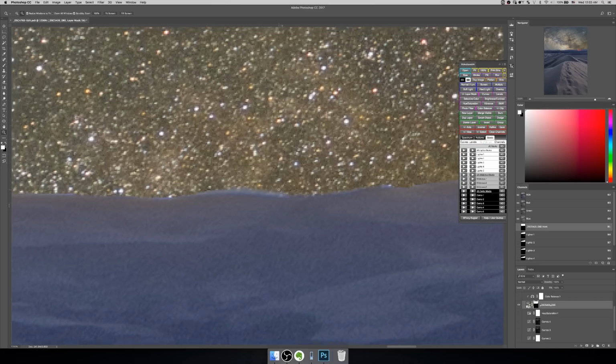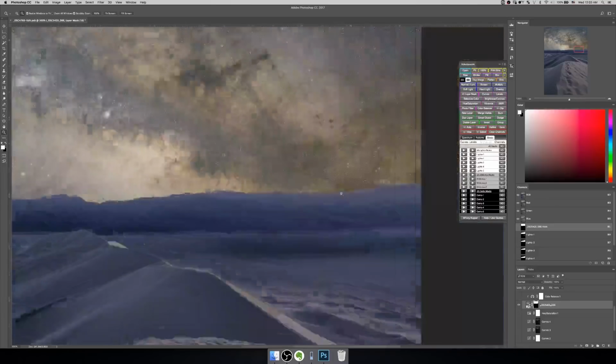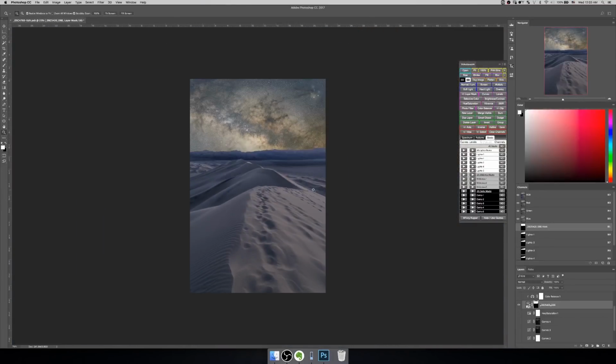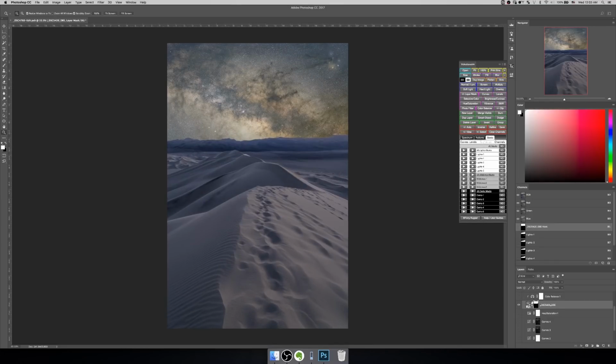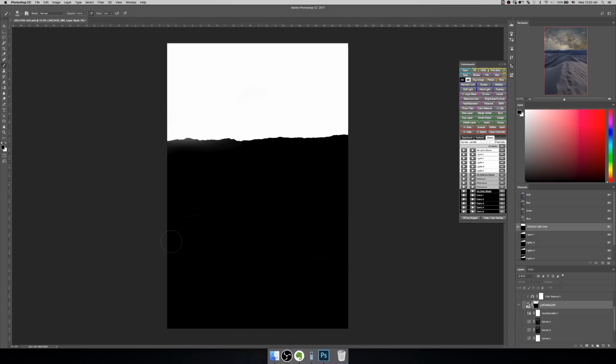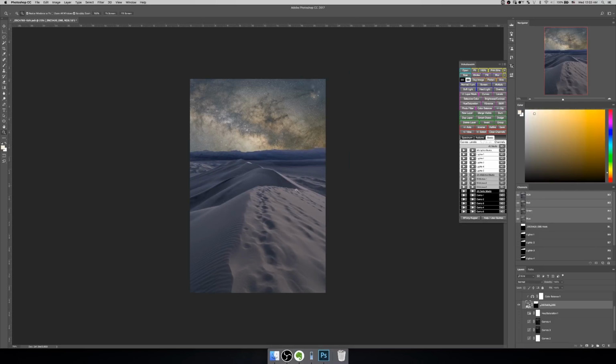Cool. And I'll do the same thing for the peak here on this side. And then before we can call it a day on this mask, I'm just going to alt click this mask just to see exactly what I've got selected. It looks good enough, but just to clean it up, I'm going to switch to black and completely paint out this foreground so we don't get any random stars in the middle of it too. Cool. And that's pretty much all we have to do for masking.